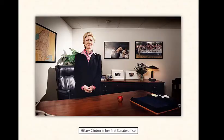Another Arkansas-related woman senator, Hillary Clinton, left the White House in the morning, where she was still living, motored up to the Capitol, and was ushered down into a windowless office in the basement of the Dirksen building. Everybody starts at the bottom in the Senate under these circumstances. I once met with a group of Senate spouses to talk about this, among other things, traditions. And one of the questions that came up was, they'd been there for months, and their spouses were still down in the basement. When was this ever going to change?